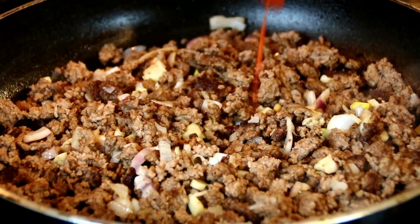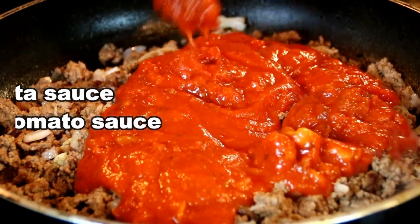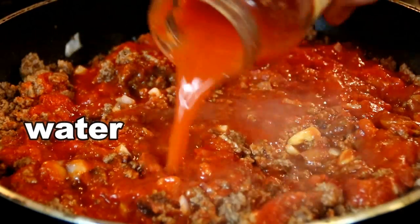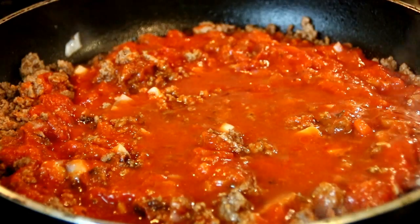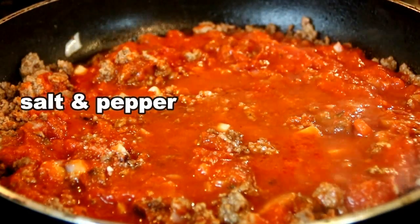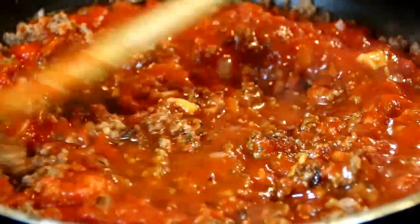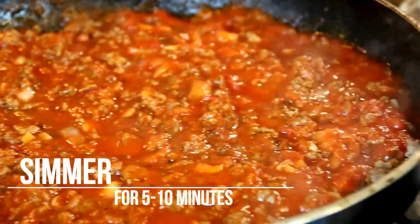I'm going to add in some Prego. That's one of my favorite pasta sauces, but you can use yours, or tomato sauce, whatever you like. I always add a little bit of water just to clean out the jar and to give it a little more liquid. And we're going to give this a seasoning with some salt and of course some ground black pepper. And I'm going to give this a stir and let it simmer for about, I'd say, 5 or 10 minutes.